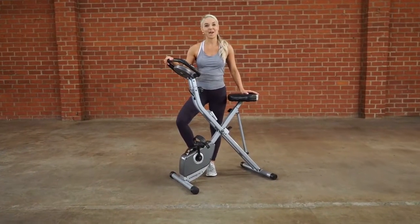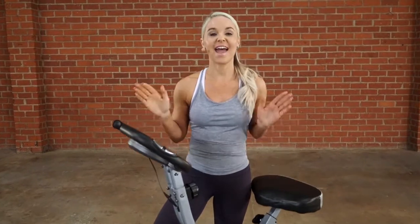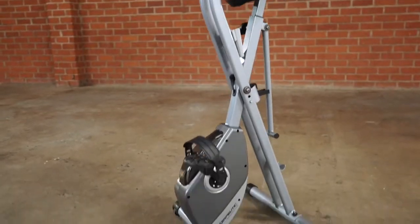Hi, my name's Brianne, and I'm here to introduce you to the Exerpeutic Folding Magnetic Upright Bike. Now, as a trainer, I want to let you know this is an excellent tool for shedding fat, burning calories, and increasing your cardiovascular health, all within the comfort of your own home. It is easy to store and super comfortable. All right, let's hop on and get started.